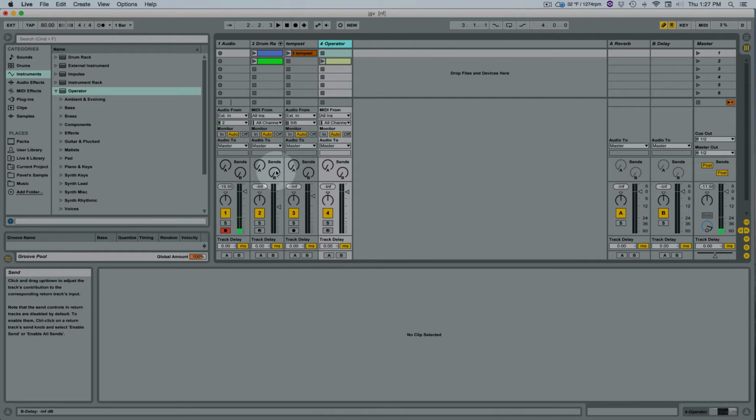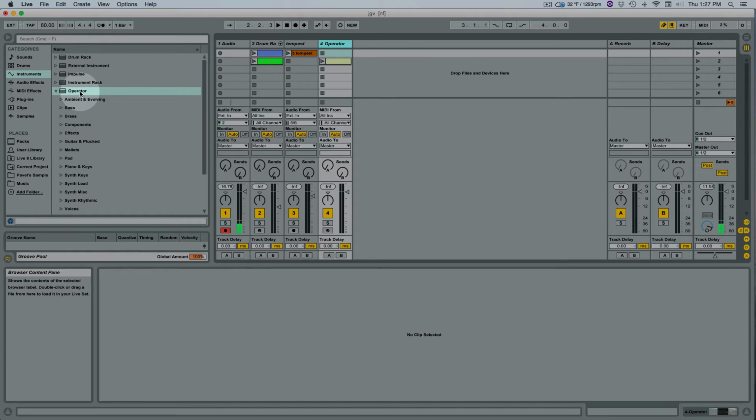In this tutorial, I'll be discussing how to design a clap in Ableton Live using Operator, which will result in an analog sounding clap. It's different from an 808, different from a 909. It's more like a whatever clap, if that makes any sense. Let's name it an affix clap. It's going to be kind of quirky. The reason I picked Operator is because of how difficult it is to make a clap in Operator, and I thought it would be a good challenge, and just wanted to share that with you.